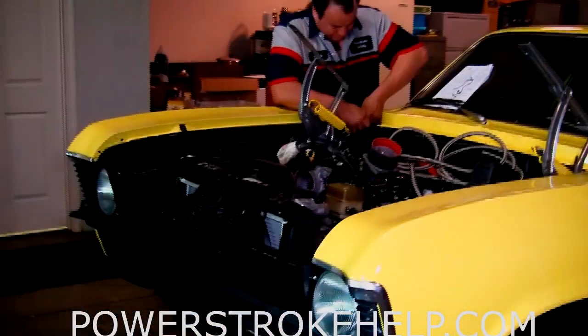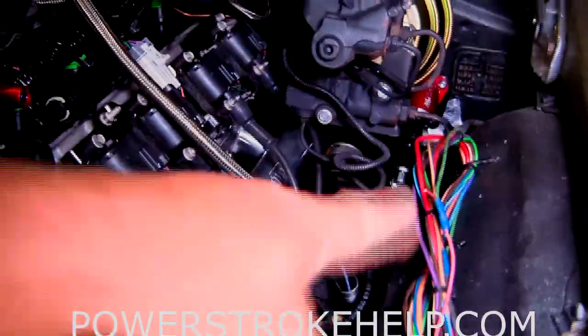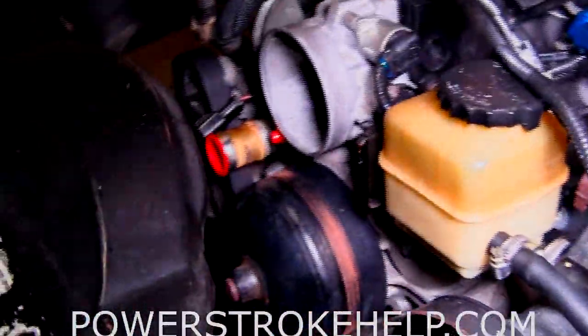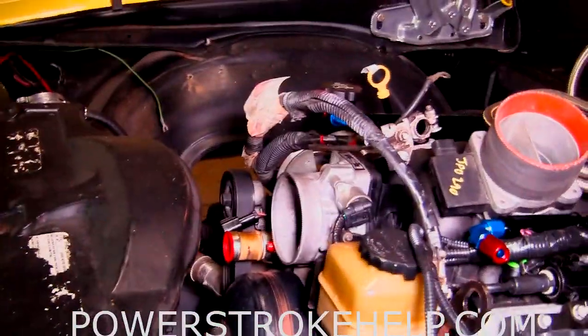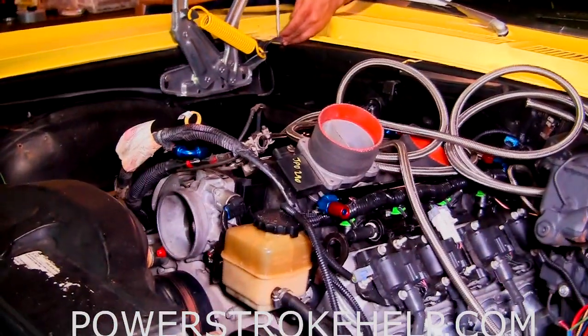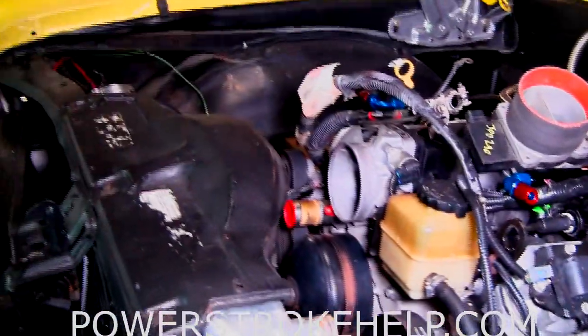So this is where we're at on this project. Let's get the front clip back on — we won't put the hood on yet until we get it running. We've got to get the fuel system finished up; part of those pieces are going to be inside the inner fender well. We've got to get the clutch system finished up, hook the wiring up, the radiator — we're going to reuse the Griffin aluminum radiator. Air cleaner, mass air flow sensor. Then the wiring inside the car, get the gauges straight, and we'll be ready to go for a ride.